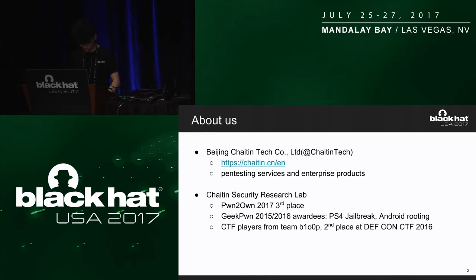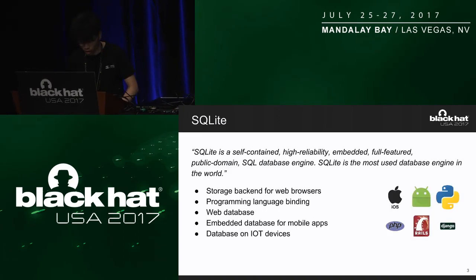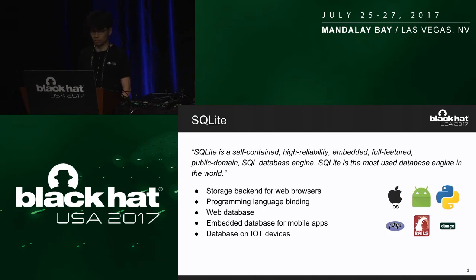Hello everyone, I'm Siji. I think most of you have heard of or used SQLite. It's an in-process library that implements a self-contained, high-reliability, zero-configuration, transactional SQL database engine. It is widely used as embedded database software for local or client storage in applications like browsers and mobile applications. This project started in 2000.